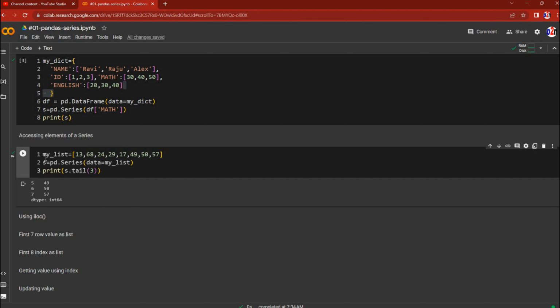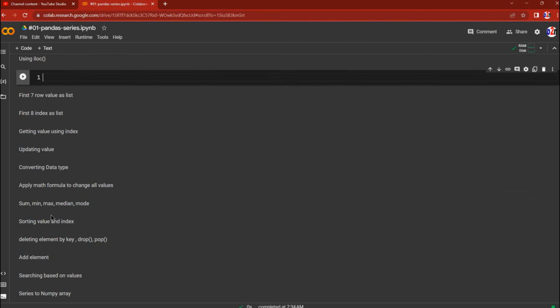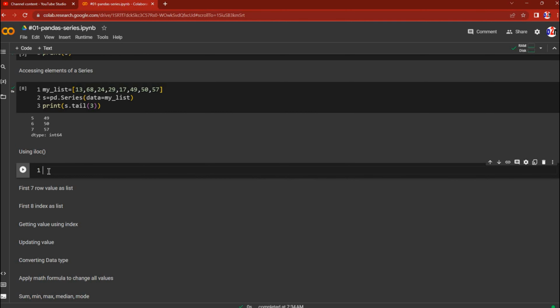So okay, now let me use this same thing with iloc. So here I will add a code block. Here it is. Let me move up a bit. You can see both.